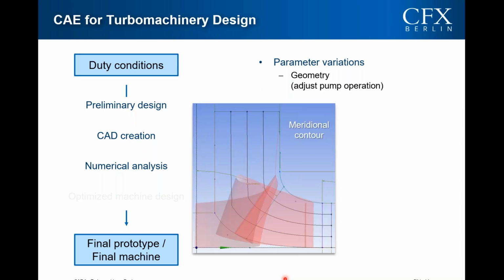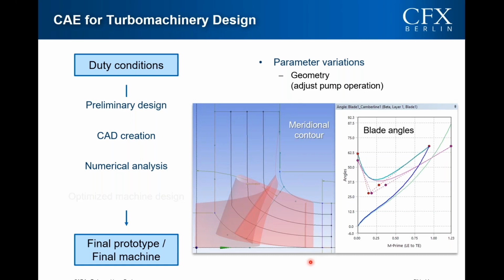Another very interesting aspect is the modification of the geometry. We can easily calculate different designs with a minimum of user interactions. So here I decided to widen the impeller eye a bit to improve the suction behavior. The red curve was the initial design provided by Vista CPD, and the blue curve here is the new meridional contour I adjusted here.